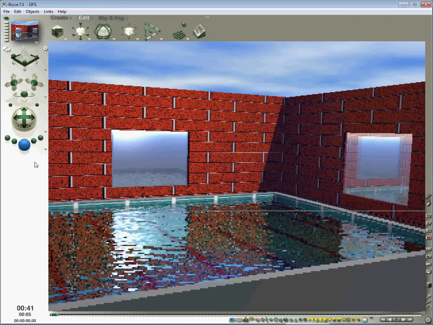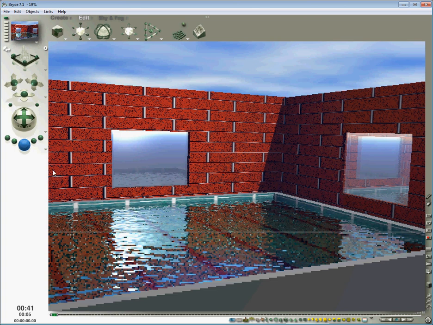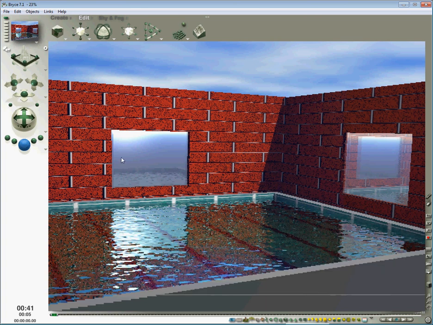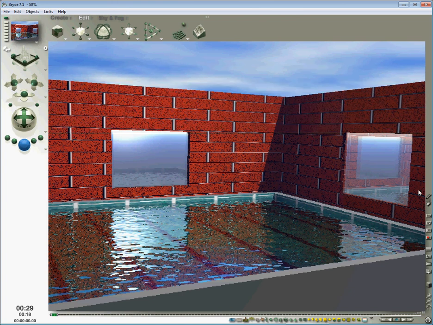So you will get extra credit if you create a pool or a jacuzzi, but if you do not, you can still create a room with a floor and windows, and they must have glass in them. And so if you have 2 walls, 2 windows, glass in them, and a floor, then you can turn that in for full credit.